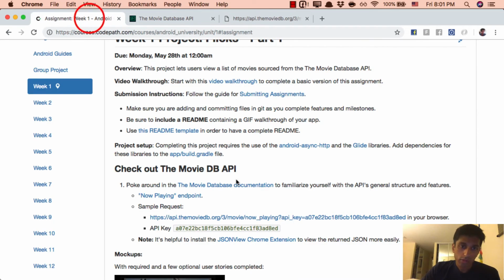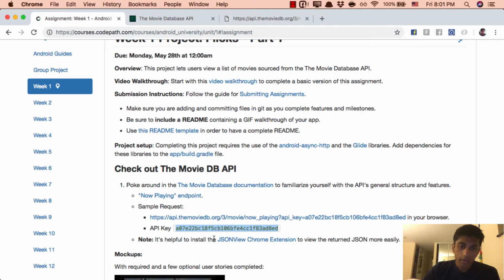So if you go back to the course portal, you can see that we actually have given you an API key right here. So you're welcome to use that, or you could go ahead and request your own developer API key by reading through the documentation. So once you have an API key, you should be able to get data back successfully.